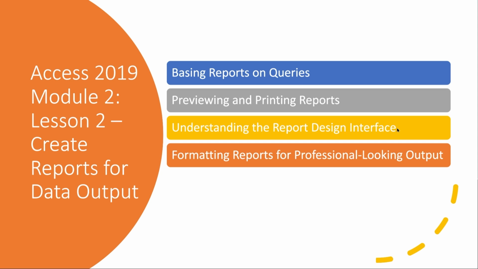Our second lesson in this module is creating reports for data output. So we're going to, similar to what we did when we created a query, we can base a report on a query. And we're going to do that, and we're going to use the report wizard for the first time around. Then we'll move on to how to preview and print your reports. We'll go into report design so you can get used to the interface. It'll be very familiar to you. It's almost identical to forms. And then we'll get into how to format our reports.